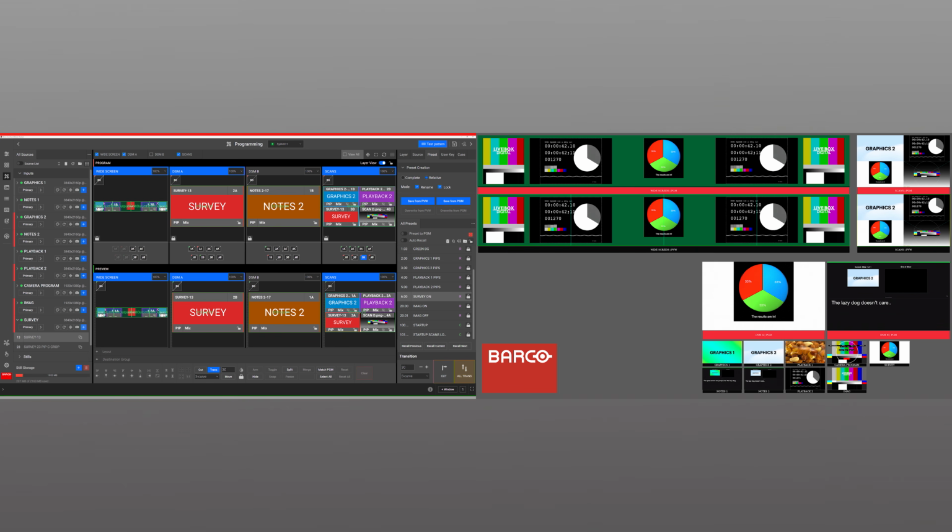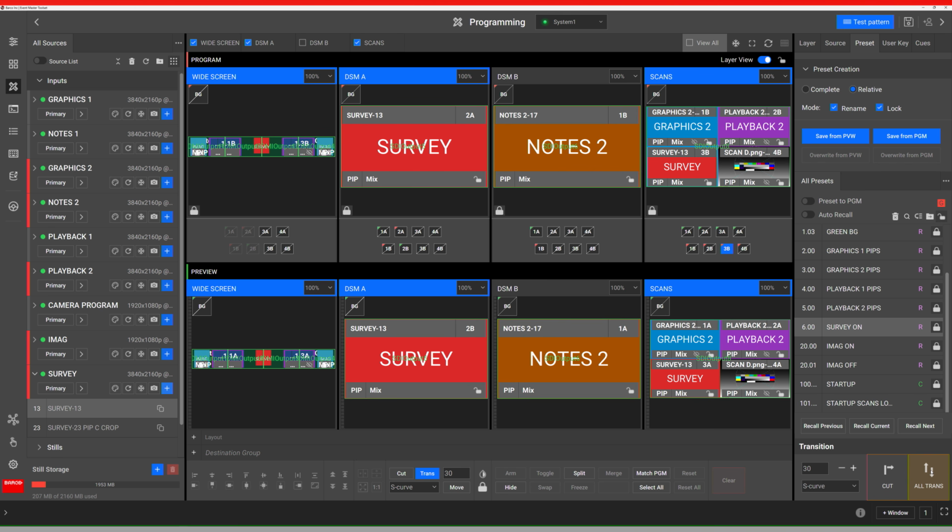Now, what would happen if we wanted to take this off? That's easy. Okay. Our layer states are in the correct place with regards to visibility or things that are hidden. So I would clear layer 2. I would clear layer 2.2. It was 2.2. 3. Yes, sir. Yeah. And then I would record a new preset called survey off. I'd probably make it 6.01.